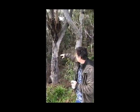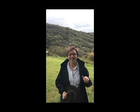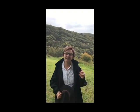This used to be lantana and bidu, up above our heads only 6 months ago, and now we can see straight through, and we can see lots of natural regen coming back, and it's a really good feeling. So many of us have really busy lives. One of the things that I really love about coming to this landcare site is that I can stop, I can think, I can spend time with people who are really passionate about what they're doing, and I can also just rest my mind and be at one with nature, and also leave a better footprint on the earth than what it was when I came here.